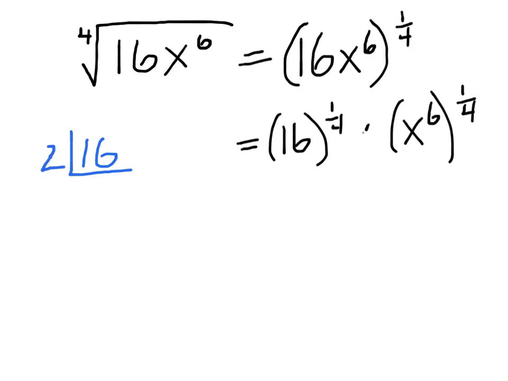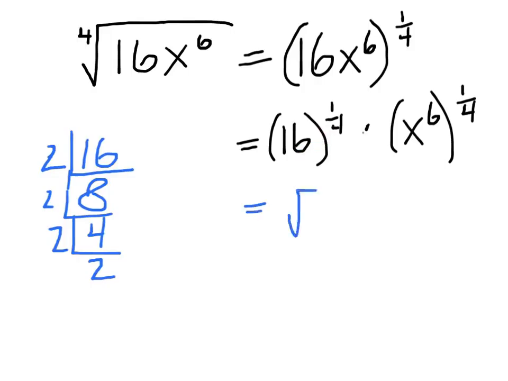2 into 16 is 8, right? And then 2 into 8 is 4. And then 2 into 4 is 2. Sure enough, we got 1, 2, 3, 4 of these guys. So the 4 equal factors tell us that 2 times 2 times 2 times 2 is 16. Therefore, the 4th root of 16 is 2. All right, so that's an easy way to figure that out. So that means this whole thing, the 4th root of 16, we can just kind of rewrite it if we want, just to see what it is. 4th root of 16, we know that's going to be 2.